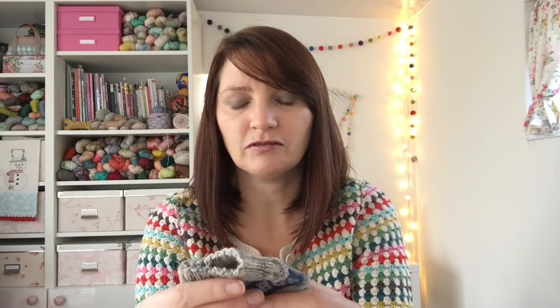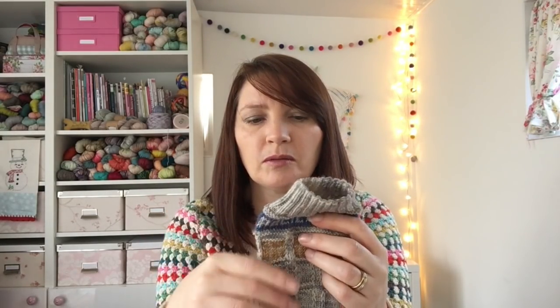I'm sure if I had done it, it would have gone horribly wrong. I think what helped is because I'm a magic loop girl, I normally knit on circulars on magic loop. But when I did some Fair Isle before on magic loop, it's really hard to not get it to pucker between the two needles because it's kind of hard to hold them out flat so you get enough stretch of the float, so that it does tend to pucker up.